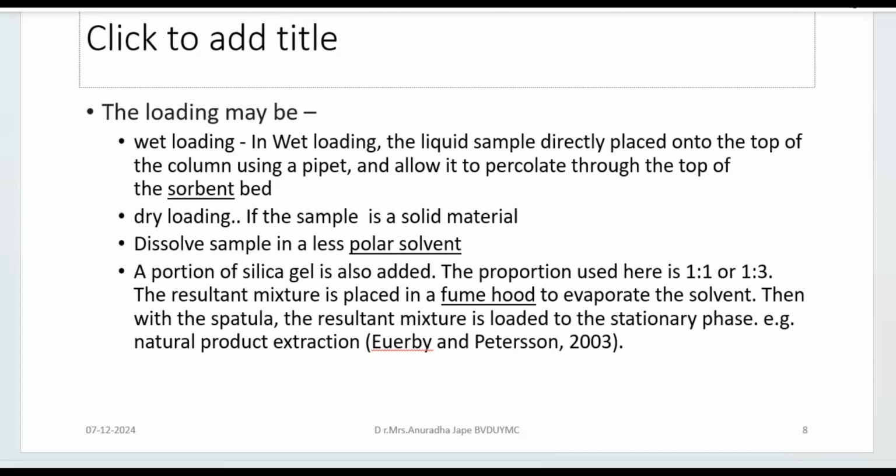So there are different ways so that your sample is uniformly applied onto the column. Capillary tubing or a syringe or a peristaltic pump also can be used for loading. So mobile phase is fixed to the peristaltic pump. At a controlled rate, the mobile phase moves through the pump, and you are going to have different chambers which are going to hold the desired amount of your analyte mixture, and that is loaded onto the column.